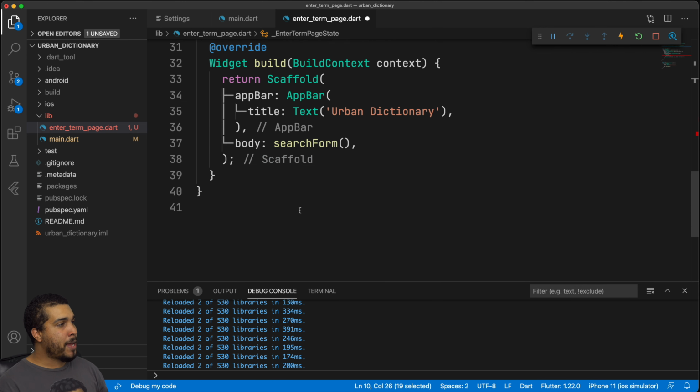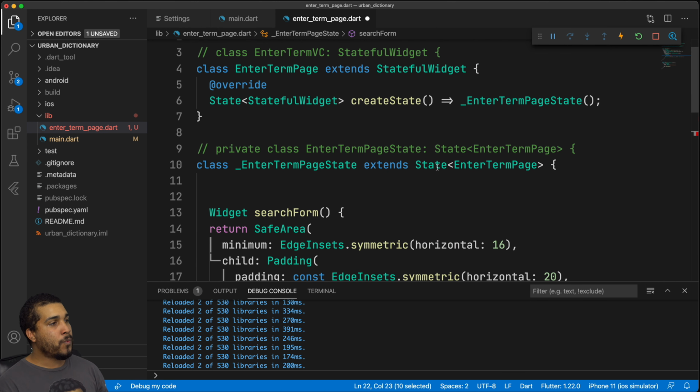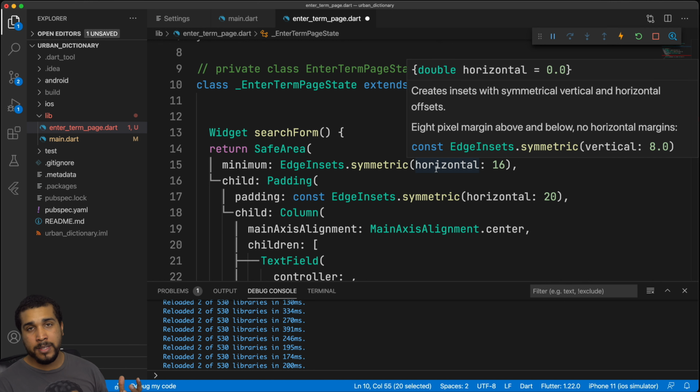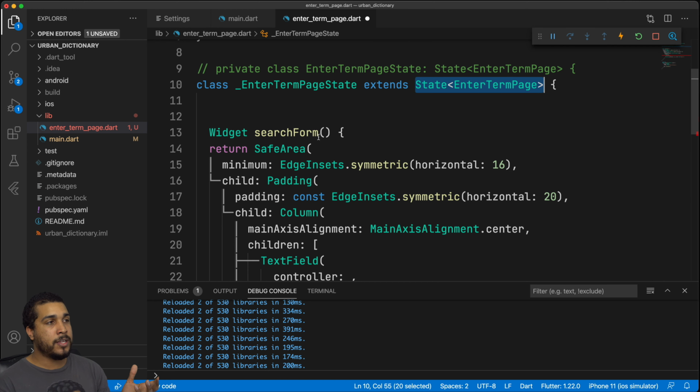But going back to what I was saying about our text field and our controller, we are using state specifically because we need to keep track of what's happening inside of our text field, and we need to be able to access that value. If we were simply displaying stuff to the screen, we wouldn't need a state widget.